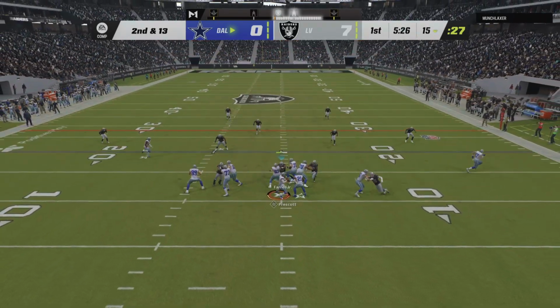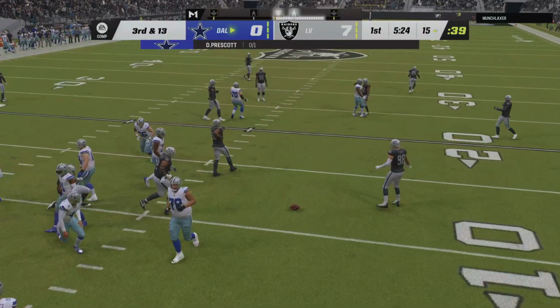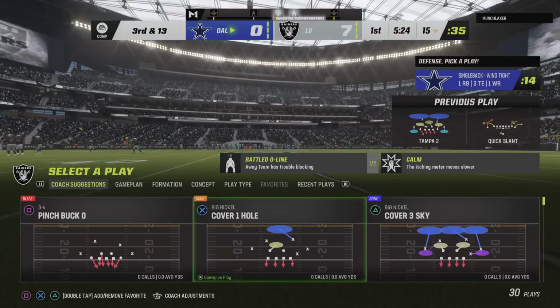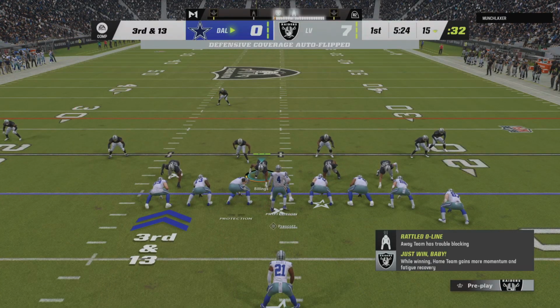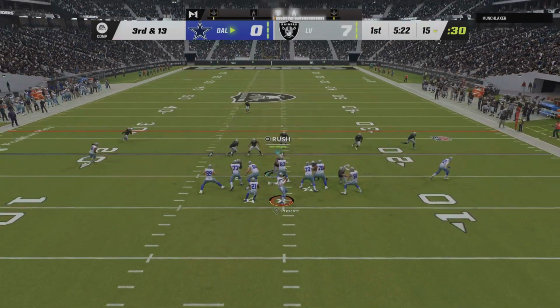Another try after the first down sack. Prescott. And that will be incomplete. Tried to dial up the long one way out there, but it'll be 3rd down. I know conventional wisdom says, hey, don't try to get it all back in one play. But sometimes you go ahead and try to. They tried to get it all back on that one. Weren't able to do so.